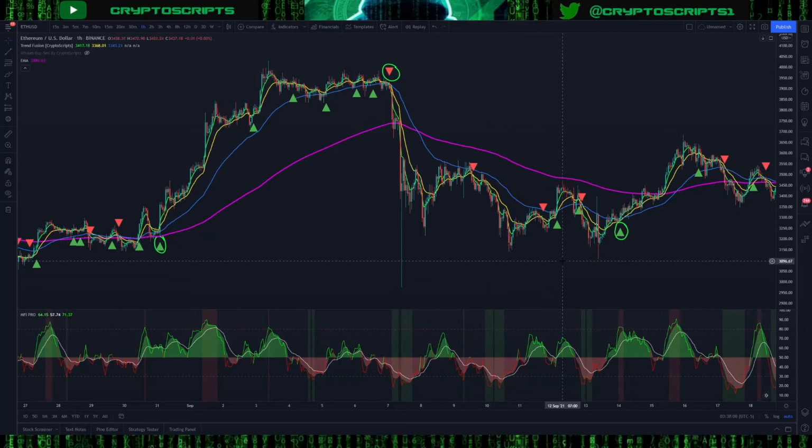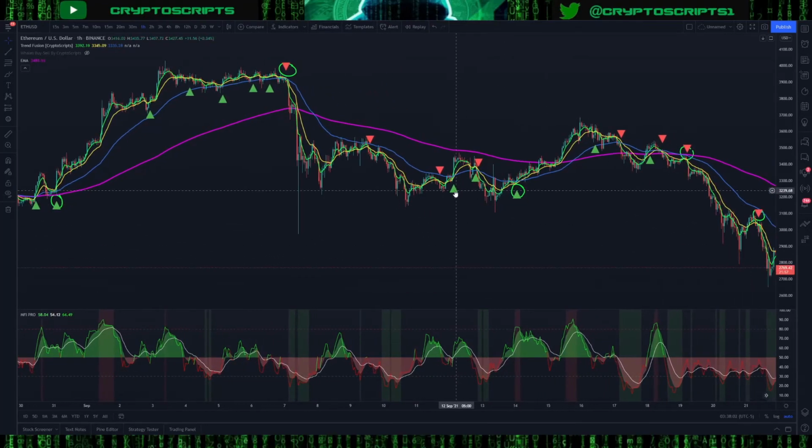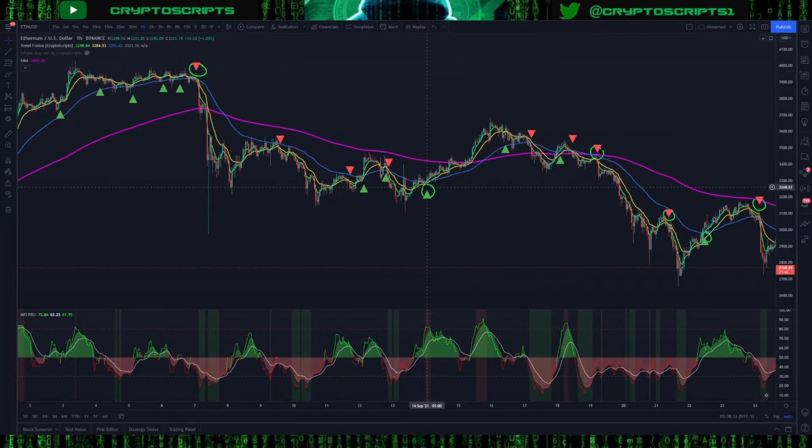So again, you can see how this is a good combination of stuff. This long here, you're below the 200 EMA, so you would have not taken this long on the trend fusion. Again, long below it, but then the short, you would have taken that. Now this long, you technically would not have taken this until it crosses above the 200 EMA. Then you would have gotten in at this point at 34.09, and you could have rode that up all the way up to 3,700. So still a good point there.